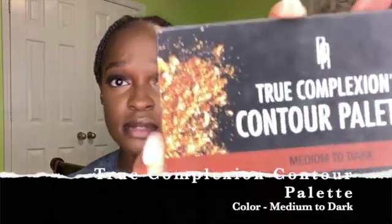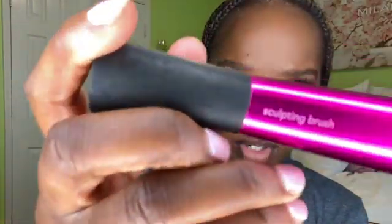We looking snatched. Now I'm gonna go in with this True Complexion contour palette, and I use the shade medium to dark. So if you're anything like my complexion, this is a great shade to use. And it's just a powder though. I go in with the contour and I use this shade, the darkest shade, and I just use again the Real Techniques brush, but the sculpting brush.